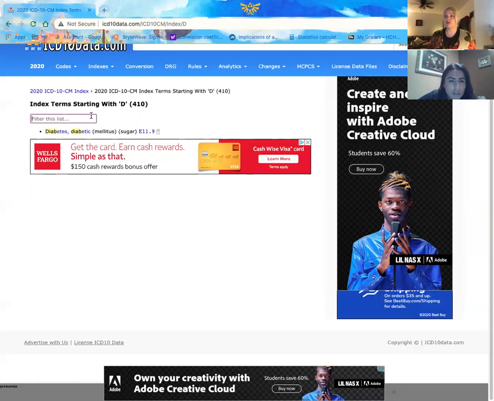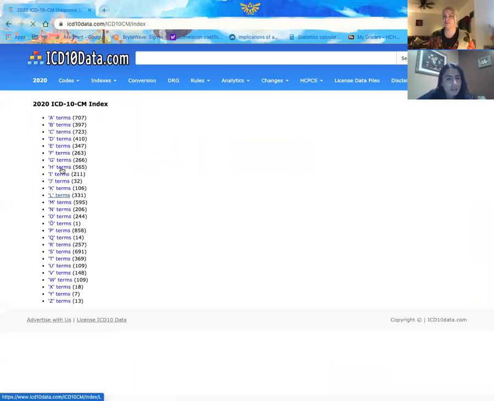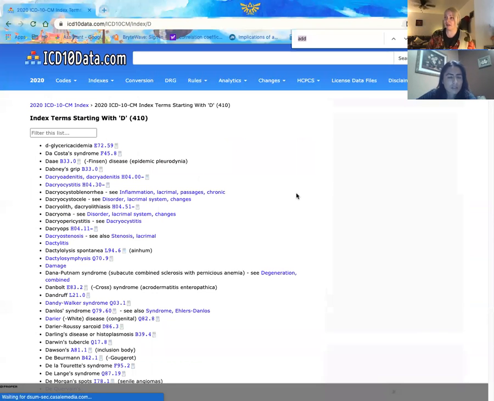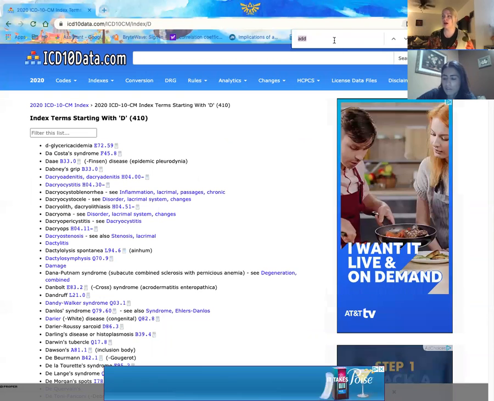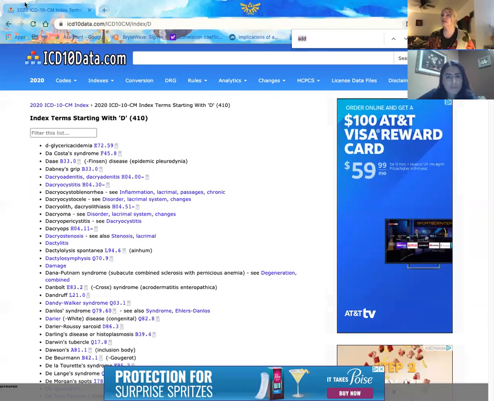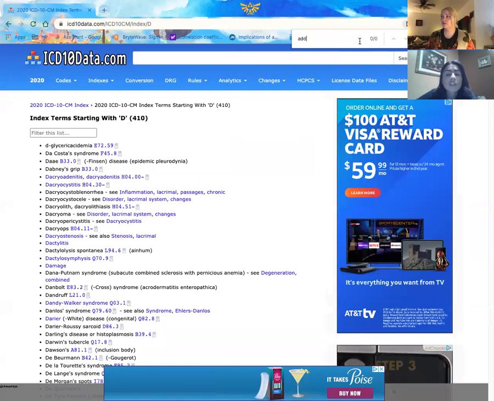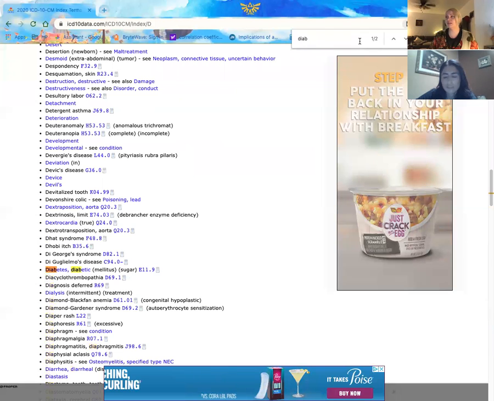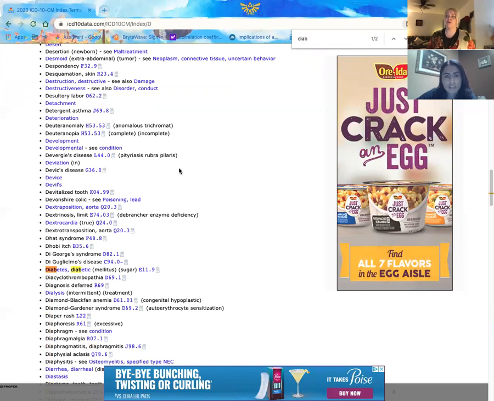I'm just going to take a step back here. On most computers, you can hit Control F, which pulls up this little find box. Can you see that okay? Yes. And then from here, I can type in diabetes or diabetic, and it'll take me further down the list without eliminating the rest of the list. So if I want to see the rest of the terms that are available, that's one way to keep it open.